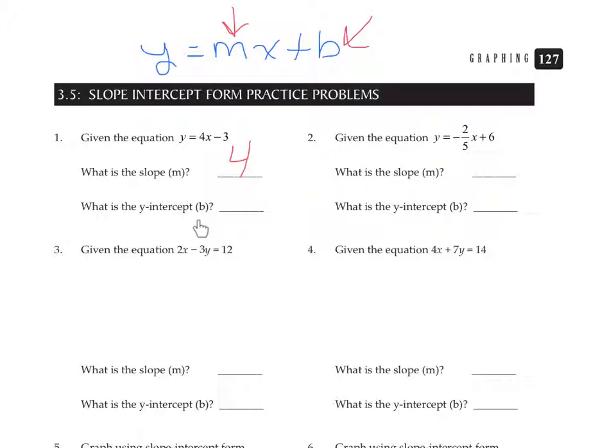This is asking you for the full y-intercept, so I'm going to be a little bit picky here and tell you you have to write the 0 that indicates the x, and the y-coordinate is found actually in the equation. So the full y-intercept is 0, -3. Some teachers are okay with you just indicating the -3, but I am not. If the question asks you for the y-intercept, you need to express it as an ordered pair because it is a point on the graph, not just a number.